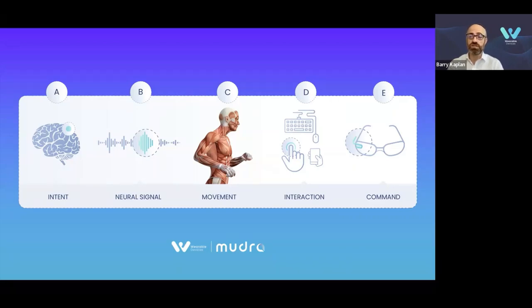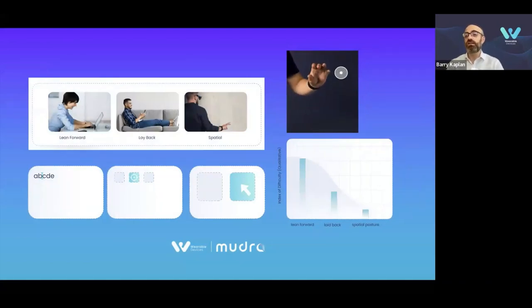Extant technologies utilize mechanical transducers, such as keyboards, mice, and touchpads. The human body activates up to 14 muscles to control hand and finger movements for these activities. With wearable computers such as AR and VR, interaction design can take a quantum leap. It is therefore crucial to develop new interfaces specifically designed to support wearable devices. Body posture manifests differently depending on the interaction with the computerized device. PCs require a lean-forward posture. Smartphones may require a more laid-back posture. Virtual or augmented reality necessitates a spatial posture. Current interfaces may hinder the optimal user experience. A thorough re-evaluation of how to interact with wearable computers is required.